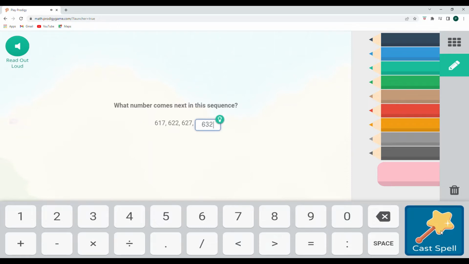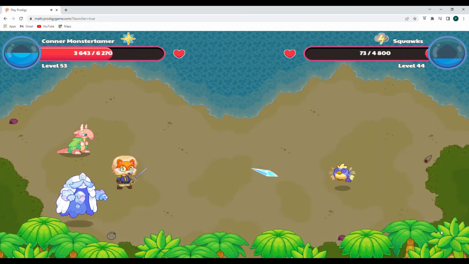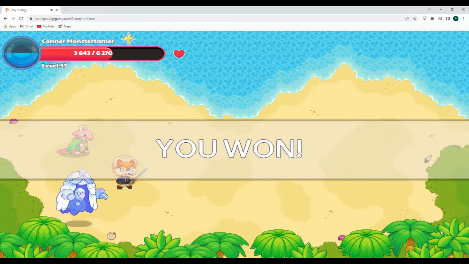So as you look around and you see how the numbers are changing, it can really help you to add, subtract, multiply, divide a lot faster if you're paying attention to the different structures in math.